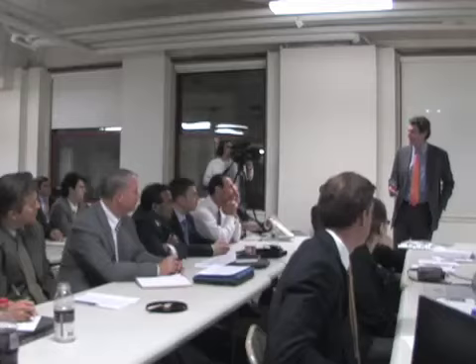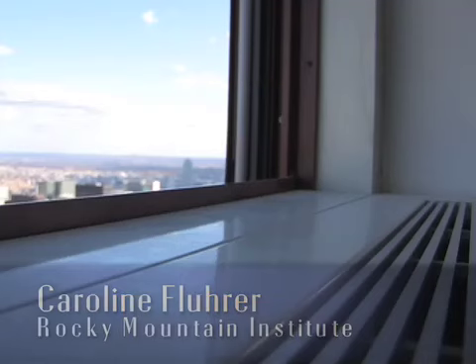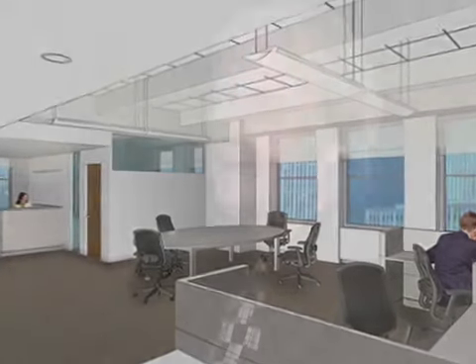Everyone talks about energy modeling — well, we do energy modeling. Everyone talks about building a building profile for energy consumption — well, we've built it. Everyone talks about determining what the impacts will be from different investments and changes you might make — well, we're actually doing that here. Via the windows, the envelope, controlling outside air, and through all of those measures we're able to put in less supply to the building and make it a more efficient as well as comfortable place. The innovation here was to take it from somewhere in the 15 to 20 percent savings up to 35 to 40 percent savings.